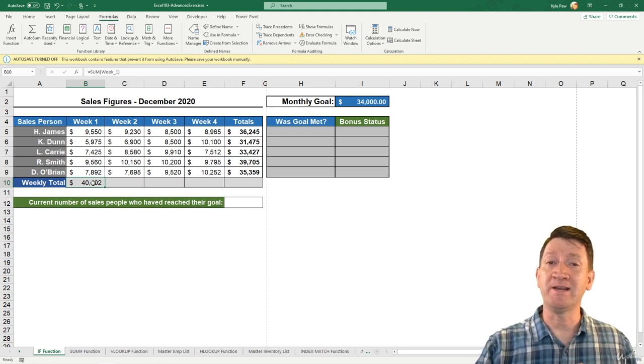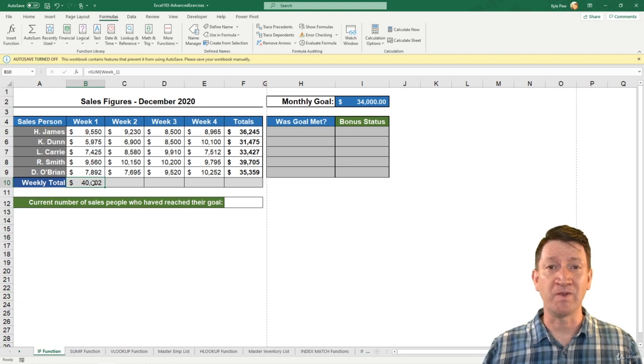Now, I'm going to start out by describing the IF function. We're going to take a look at the function argument window. We'll see what the different pieces are and how you're going to work with it and really what it does for you. And then we'll put it into practice, and we're going to combine it with a little bit of a named range as well, so we can see those named ranges in action. Let's take a look.